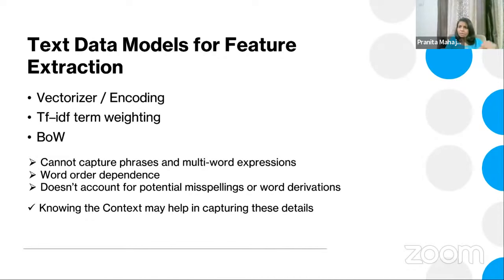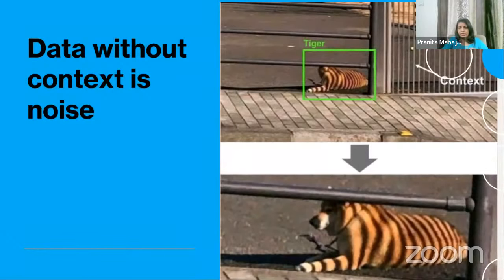So let's see why this context is that important. This is an image which I've taken from LinkedIn, a good image here. They're saying that if you do not consider context while representing your text data, then what you consider will be noise, and then garbage in, garbage out. We know it is a saying in data science. Here you can see what the context is: the rods which are putting that shadow on the dog's body, right?